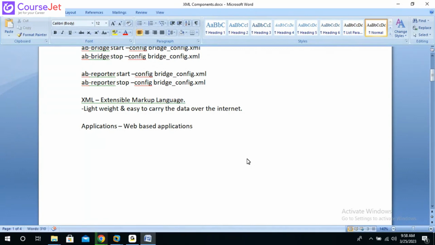Wherever we get the data from social networking sites, or all the recommendations that you are getting in Amazon or Flipkart or YouTube, we are getting this data in the form of XML. Once we get this XML data, they do the processing. Based on the data they receive and the products we were looking for, they will give us the recommendations. All these are web-based applications. So XML is one example, JSON is another example. We can discuss JSON, JavaScript Object Notation, also.